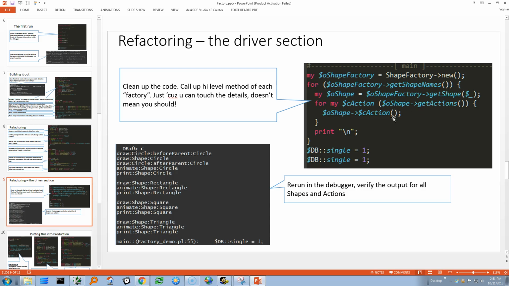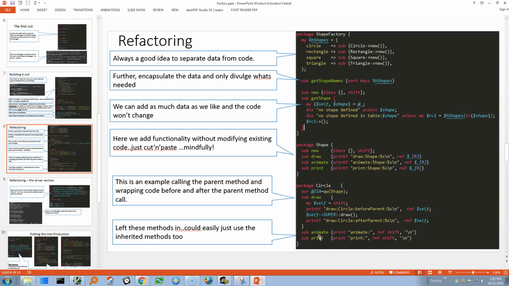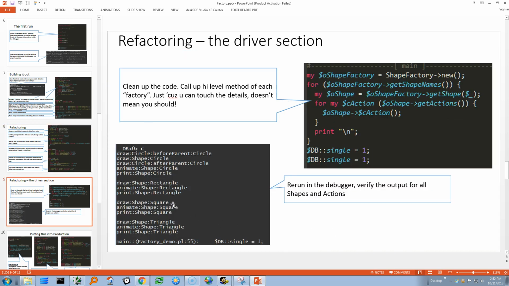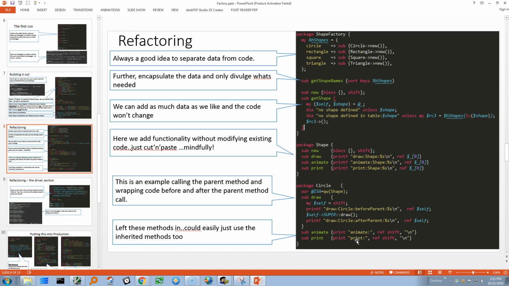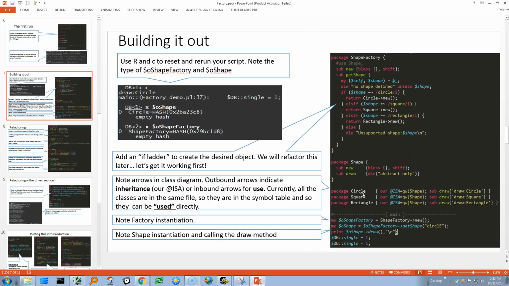So that's that here, and then all I do is simply call up that shape in the action, throw a blank line in between. And here is what it looks like for each shape that's going through. The circle, it's been blown out. For the rectangle, square, and triangle, nothing new there. Their methods are basically using the parent class. And again, to see that, you'll have to just assume that rectangle, square, and triangle are just one-liners, like they were here. That's all they're doing.